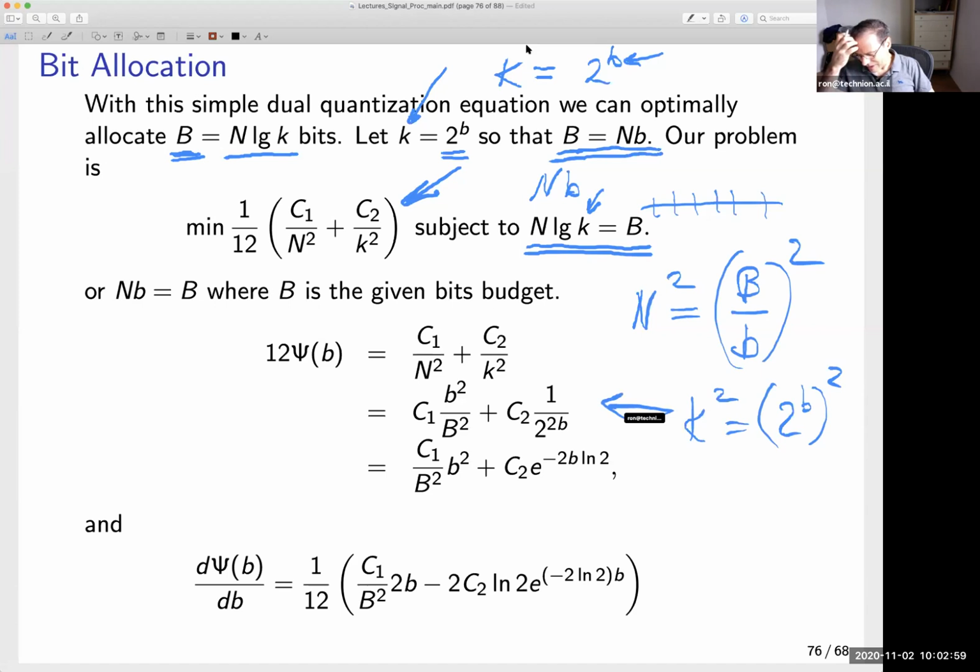Now, I would like to have some notion of what is going on in a more compact way. What I can do is use the fact that e to the power of ln x is equal to x, and actually use this exponent instead of looking at the two. And here I have two functions. One of them is a function of capital B and small b here, and the other one is a function of the small b here.